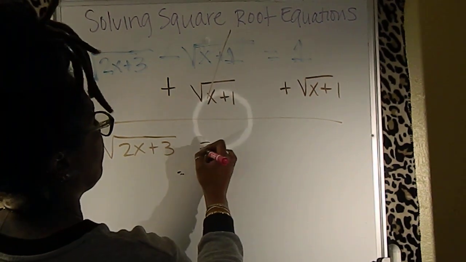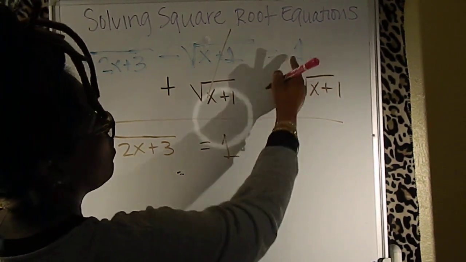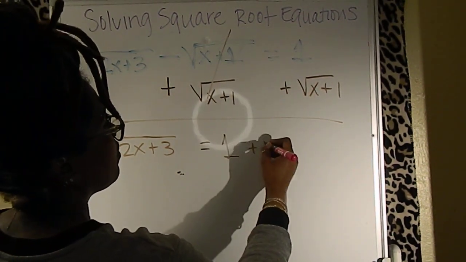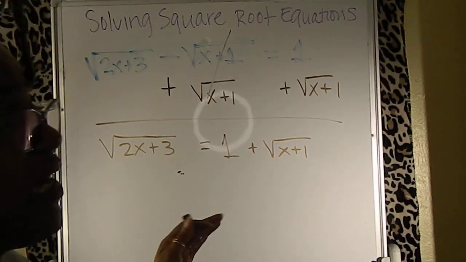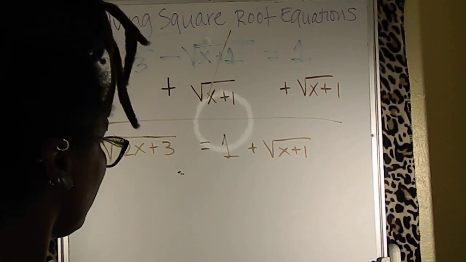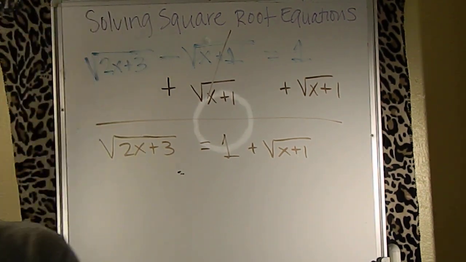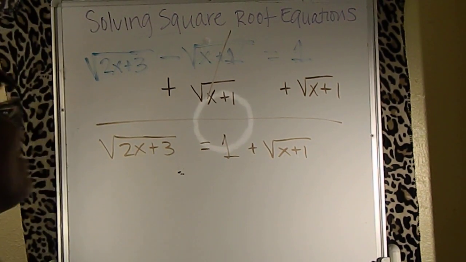And that's going to equal, and now you have that 1, we bring this 1 down, plus the square root of x plus 1. Right? So I have limited space here. I think I can go to about right here, so I'll try to write a little bit smaller.